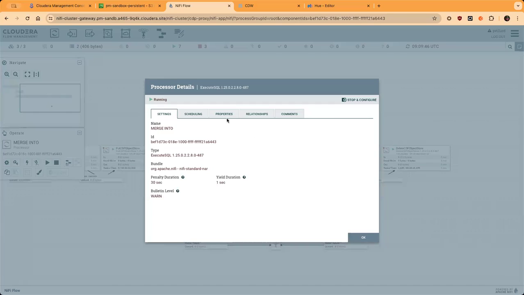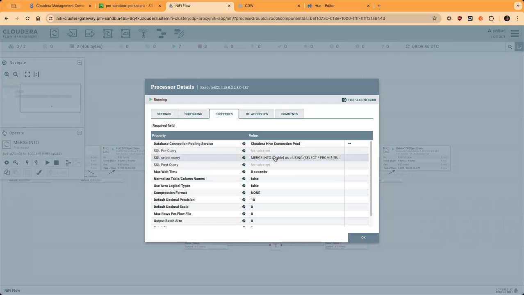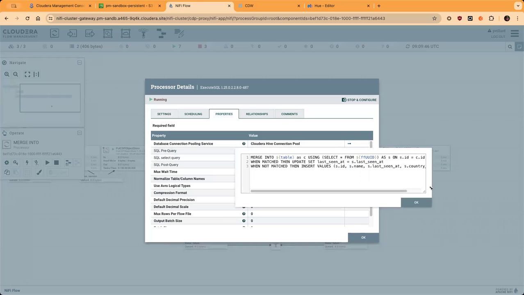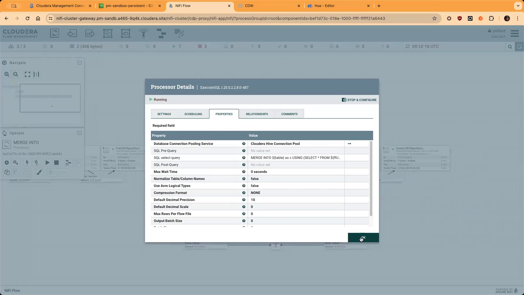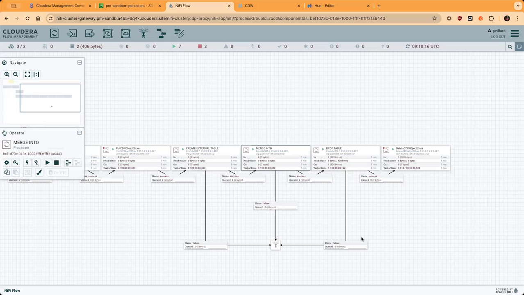As I said, here you can be as fancy as you want, depending on the options provided by the query engine. So really up to you. Here I'm doing something very specific using the Hive merge into capability. But again, you can do anything that is supported and required in your use case.